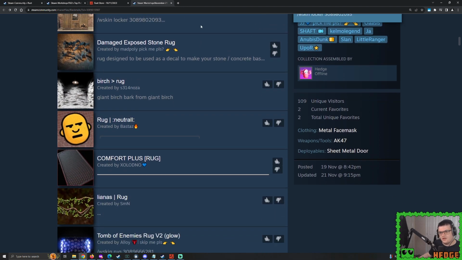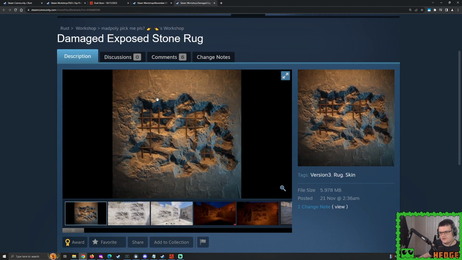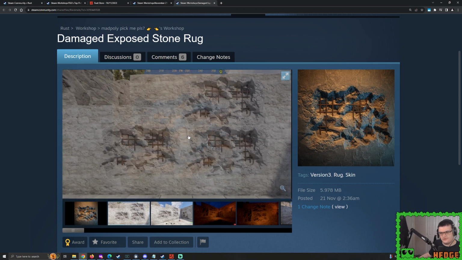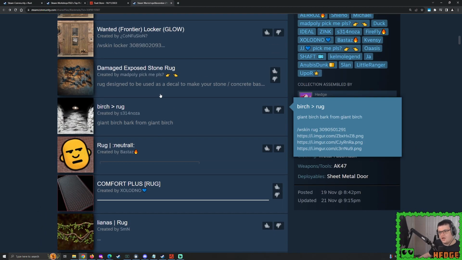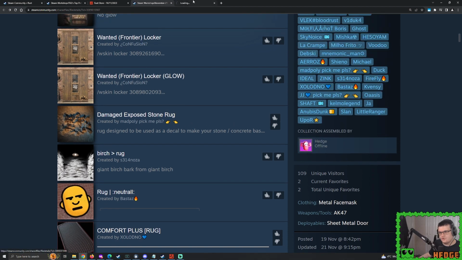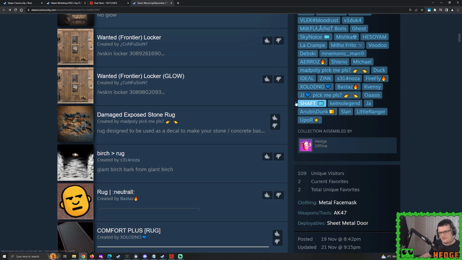Let's move on. Now we're moving on to rug skins. So here we have Mad Polly with his exposed stone rug. Let's get a quick look at this. Yep. Right, very goofy. If you happen to like that, please consider voting yes or no. I should quickly show off Confusion's locker. I didn't do that, sorry. So yeah, if you like that, you know what to do. Cool, sorry about that confusion.